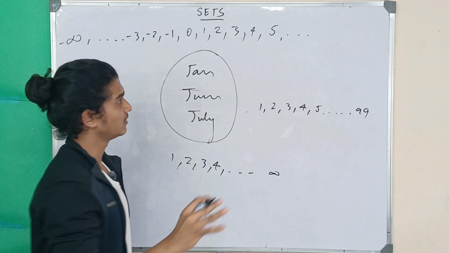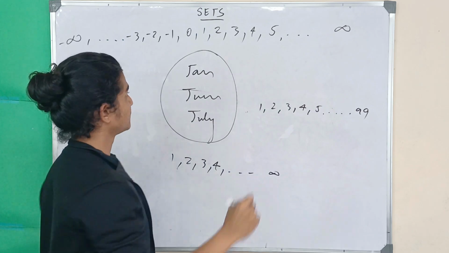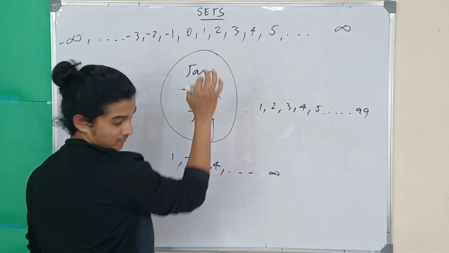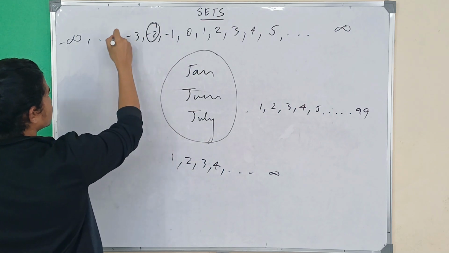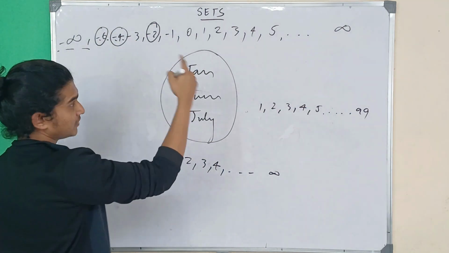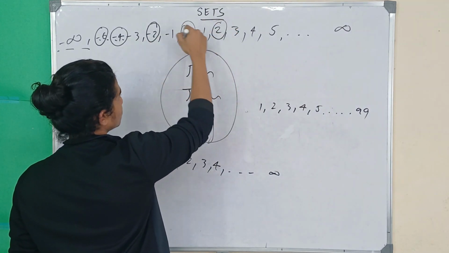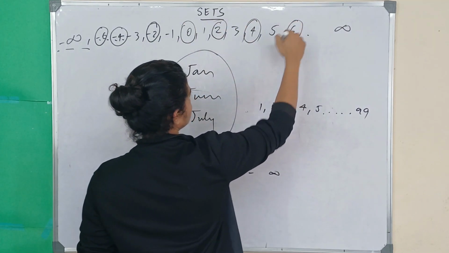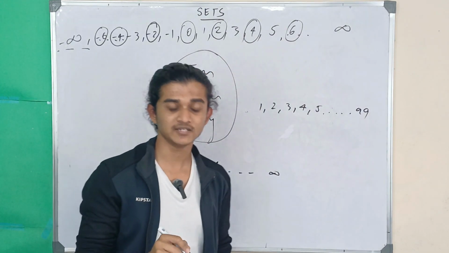So let us now just understand this. Till infinity, they're saying a collection of all even integers, which means even integers, they're not saying positive integers, so I could also include negative ones. So minus 4, minus 6, all the way to minus infinity. So all the even negative integers, and also the positive ones, 6. So this is a well-defined collection of objects. Hence, I can say this statement is a set.